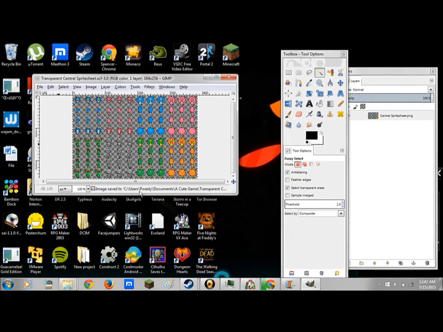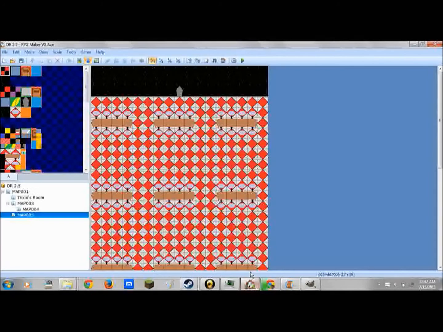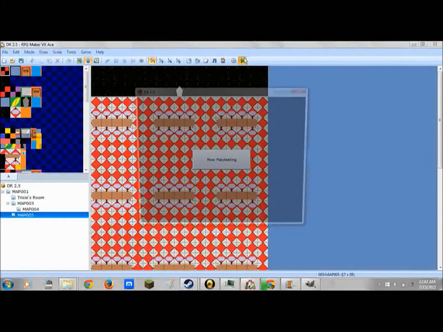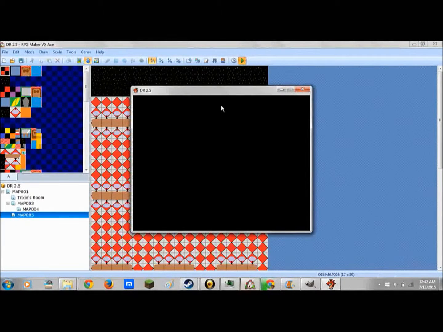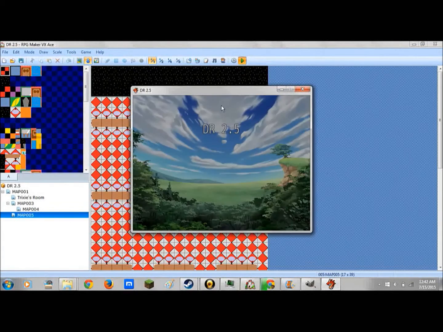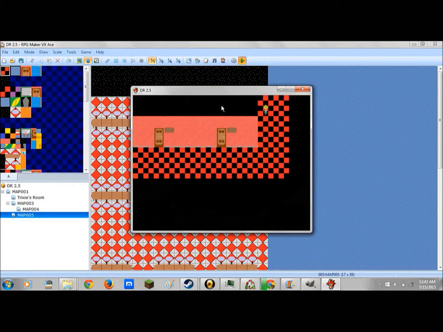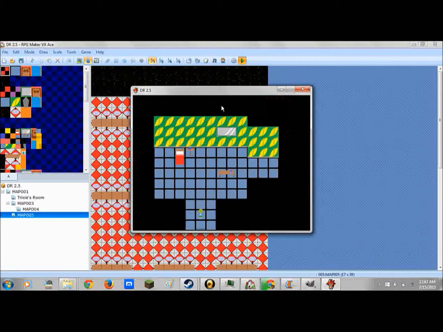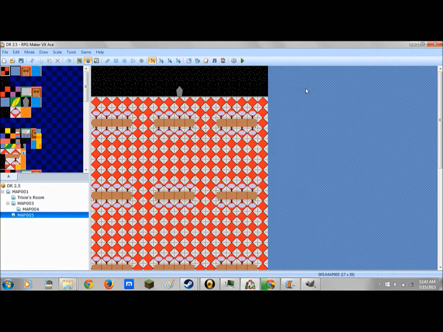And I'm pretty sure for RPG Maker it doesn't even actually have to be white as your transparent thing. It's really complicated. You choose a transparent color, but when I do it other ways, it tends not to work. But anyway, this is my game, and I really have no idea if you could see it well, because I'm viewing this in extreme low quality, but maybe Windows Movie Maker will fix it. I don't know. I would use some of my better software, but I'm making this video pretty quickly.